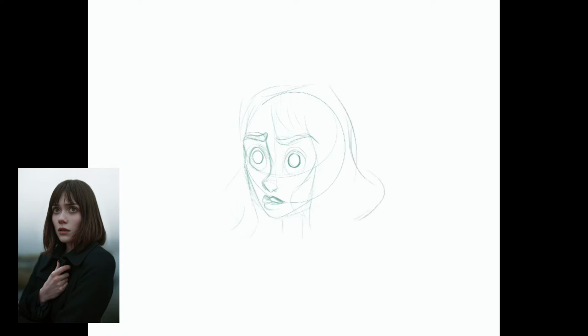So I took that expression based on her eyes and her mouth a little bit open, but I have some trouble with it. I'm going to go through that a little later in the video. As you can see, I also made the hair a bit more dynamic because it's a position that is quite static. It's almost symmetrical, although she's in 3/4, still in the center of the image. So I wanted to give it a little more dynamism by making her hair a bit more pointy and wavy at the end.